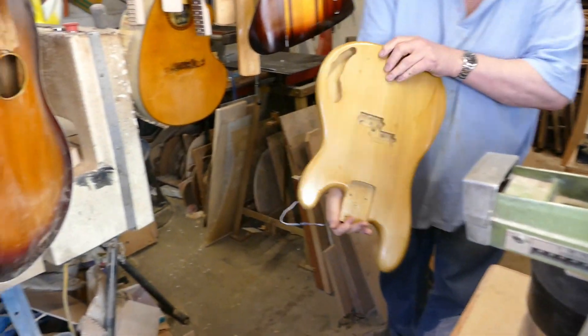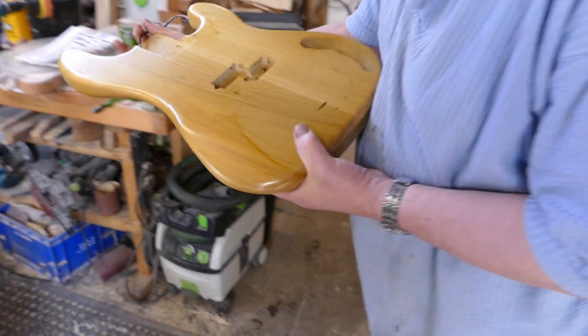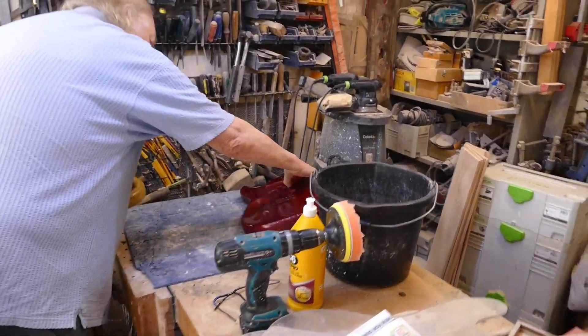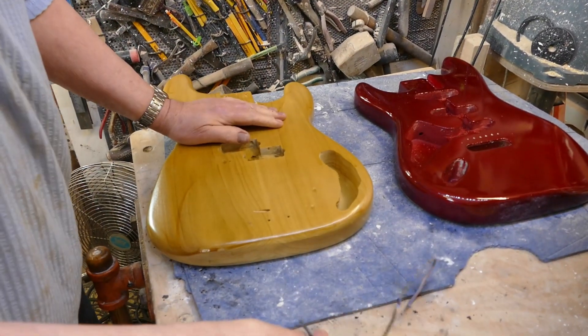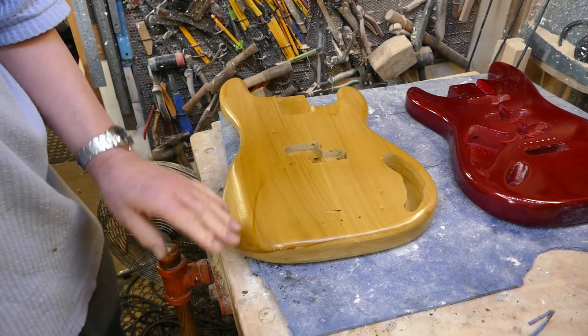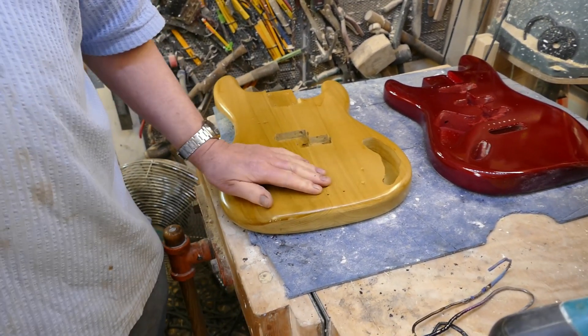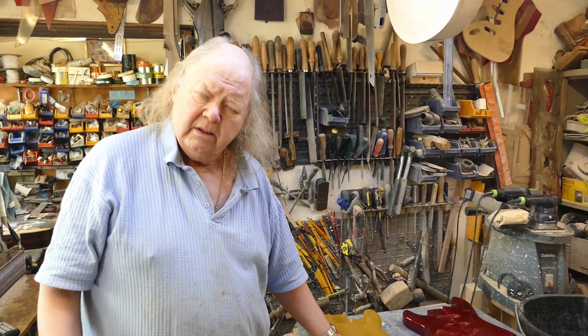Do you want me to take it over there? Let's have a look in the light. Are you going to bring the neck or go back to the neck? There's not only so much I've got with hands. There it is - it's just had a sealer coat. A couple of runs, but that's the nature of the lacquer. It's a sealer coat, sand sealer. I'll flat it down. Then I'll put a base coat on it, like white. It'll just be a white coat of filler spray.